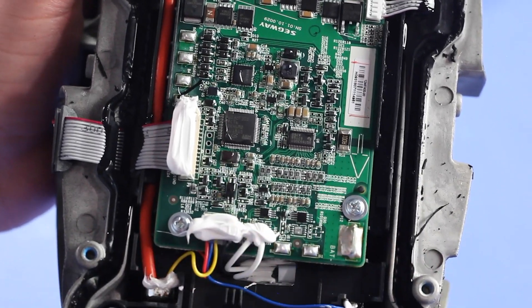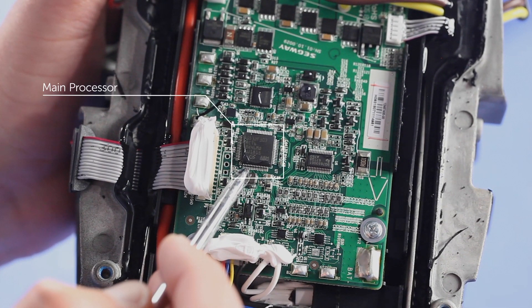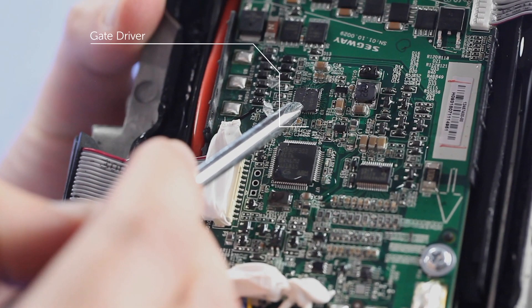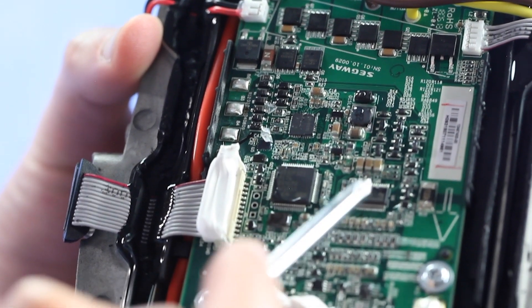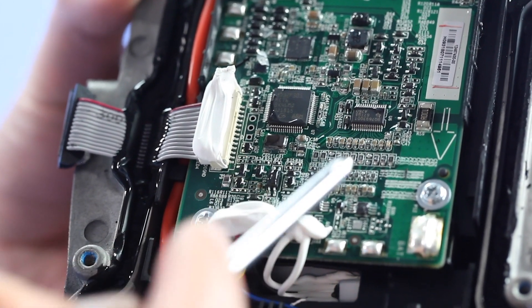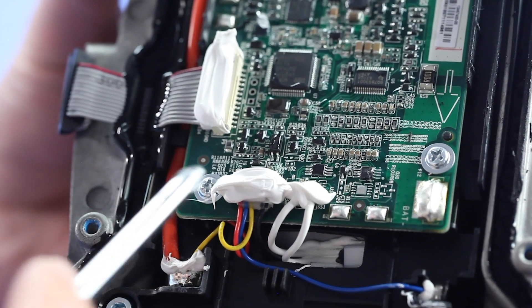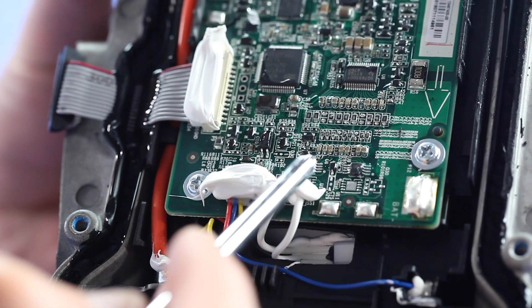Now that we've got the chassis open, we can start to explore the main electronics. The first thing is the big chip, which is the main processor. Exploring the label, we know that it's an ARM 32-bit Cortex-M4, which is pretty typical these days for a product like this. This chip over here is driving the gates for the motor driver chips, just part of the motor driver circuitry. Over here we've got the battery management chip, doing over-voltage, over-current, temperature monitoring, charging of the battery, and regulating all of that. We suspect that the chips at the bottom are accelerometers and possibly a gyro chip, and that these are what's doing the sensing of the tilts and how these e-skates stabilize themselves.